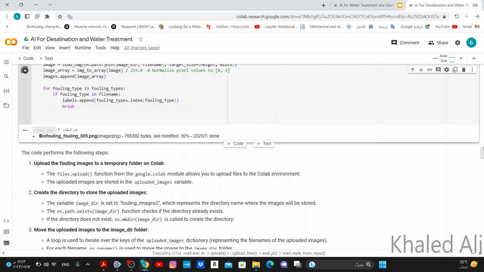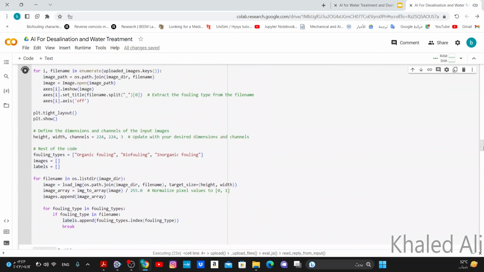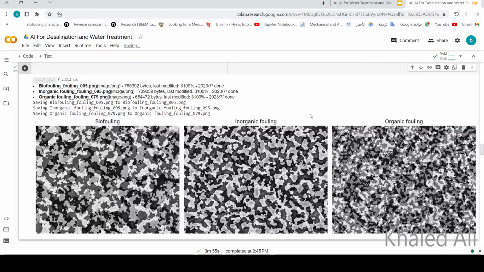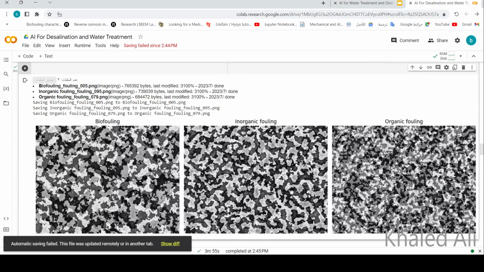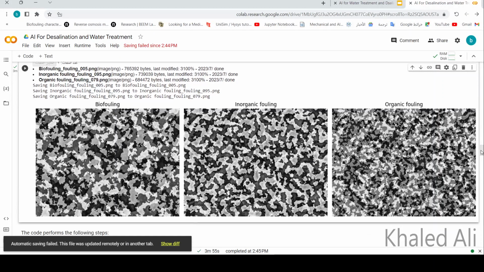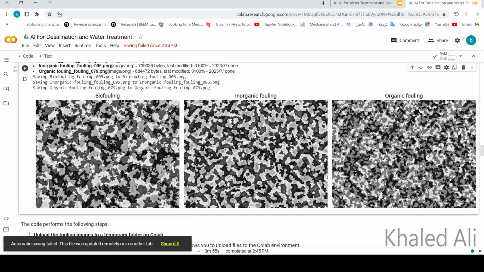As it will take some time, I will come back to you after the upload. Coming back after uploading images, as you can see here, we have different types of membrane fouling. We have biofouling, inorganic, and organic fouling, and you can see the difference between the three of them.